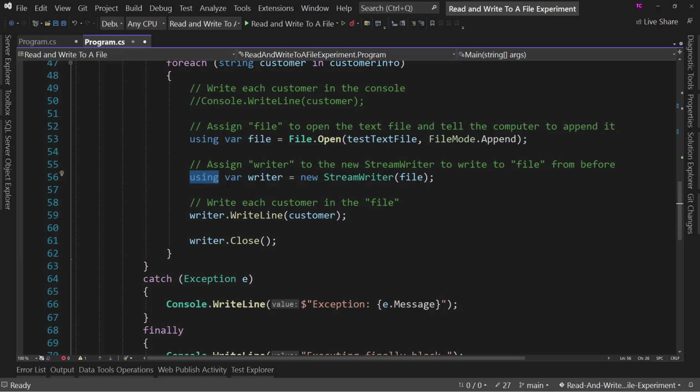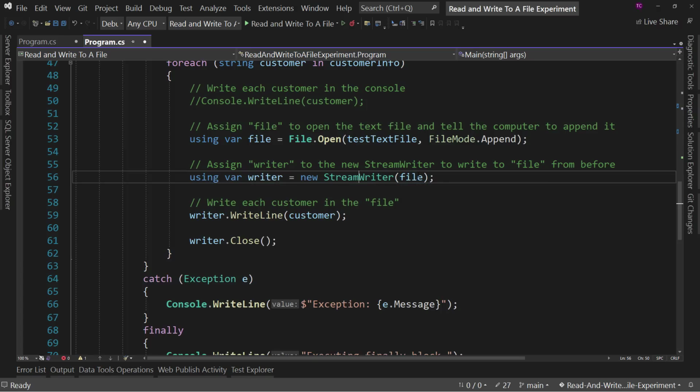If you put that on any type of class that you create, that allows you to use this using statement. And what will happen then is at the end of the scope that you're in, it will close out running the dispose method in your class. It will dispose of anything that's open.